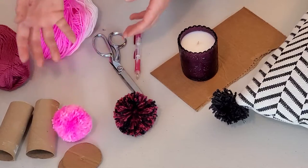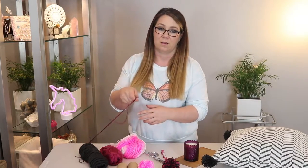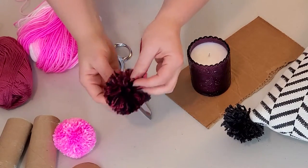It's beautiful. So the second method I use is going to be just using your own hands and using the yarn, just wrapping this way, and I will show you how to do that, and that created this pom-pom here.